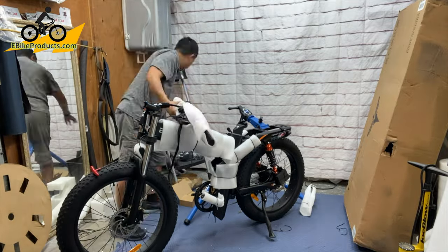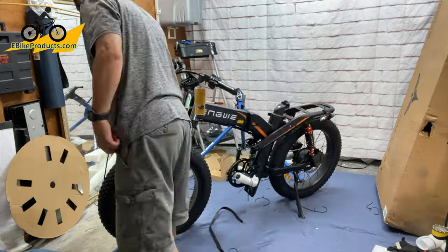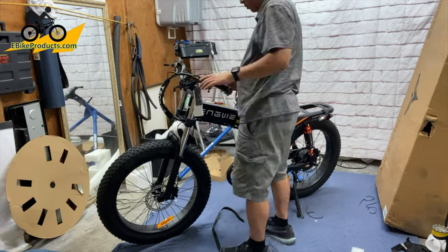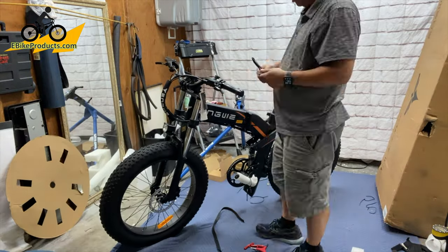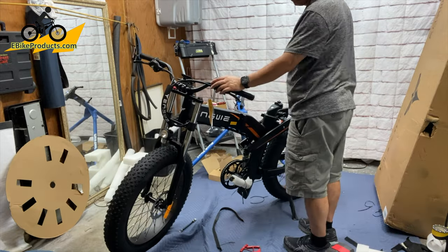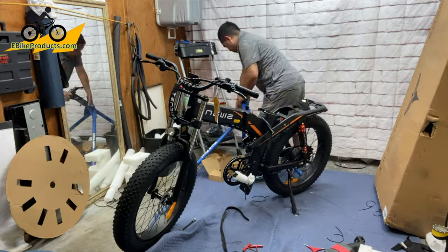At that point, I'm ready to put the handlebars onto the handlebar assembly, unwrap it some more, and make sure all of my adjustments are made. In the meantime, I'm also testing some of the electricals by putting the headlight on, making sure that turns on and the taillight's working fine. And then I'm also checking both batteries to make sure they're working the way I'm expecting.